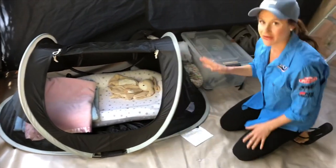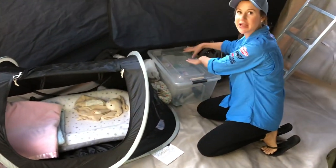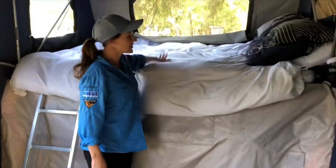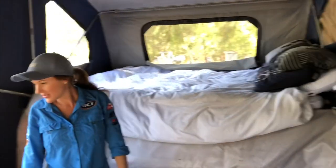And then in the middle of the night, if I need to change her nappy, we put the fit ball in here, and I'll just put the padded stuff here, and I'll change her nappy here, but we try not to because she really screams at night. And then we just sleep up here, so we're really close to her. It's been really good. So I'll just come back out.